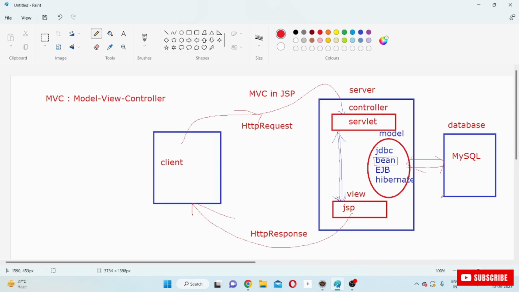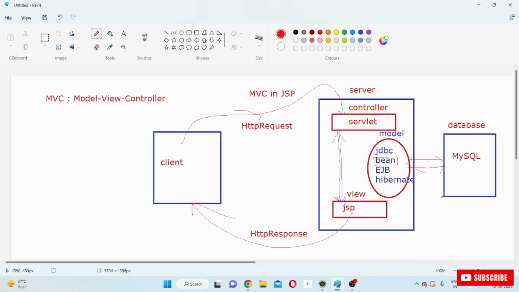The request is going from client to server, and it will reach at the controller component. So controller is doing what? Controller creating the object of model component. Then after that, controller executing business logic, whatever the model component containing.